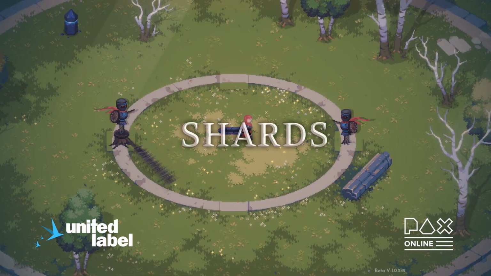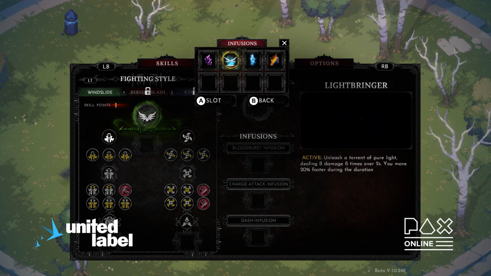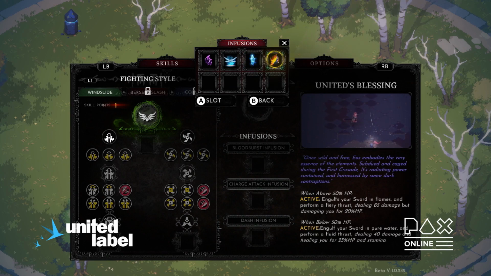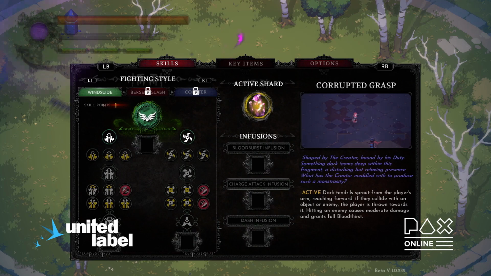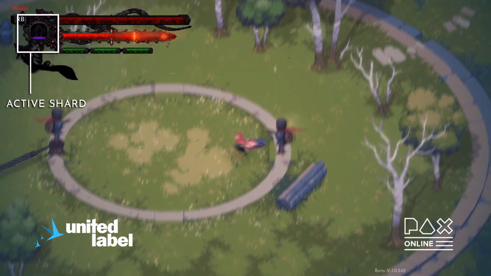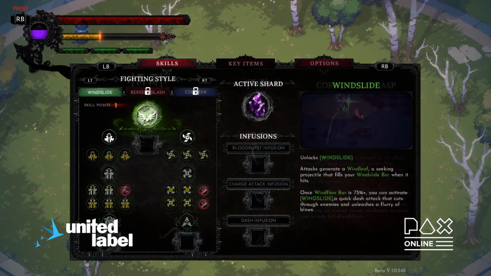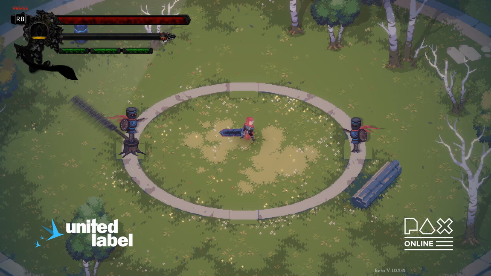Second key part is the boss shards. Defeating the deadliest bosses in the game will grant players their shards. These shards are the embodiment of their power, and it will allow players to use them for their own. In this case, Corrupted Grasp allows players to quickly reposition by grappling across the map. There is going to be a large selection of different shards, and each of them augments the combat style.